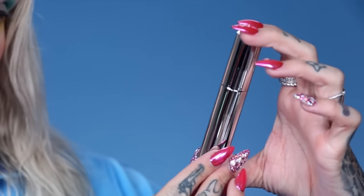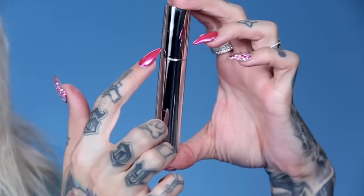Interesting. Tom Ford also has the new Extreme Badass Mascara. Here's the packaging. Let's open her up. Fully chromed out, which means you're getting fingerprints everywhere already. Oh, wow. That brush head is a little underwhelming, but let's give it a whirl. All right, Laura Mercier, don't fail me, girl.